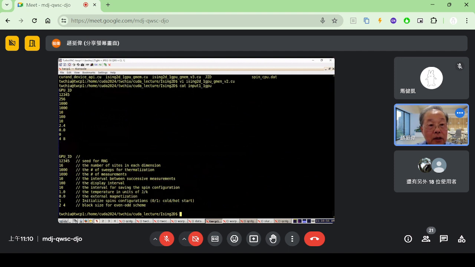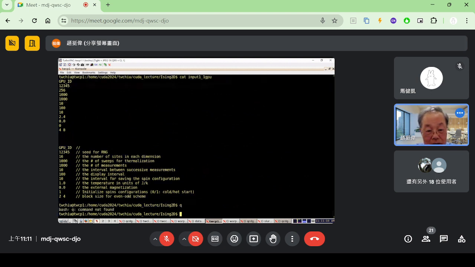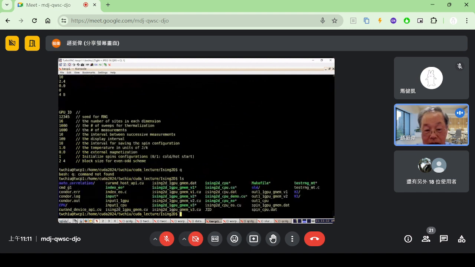The seed is always 1, 2, 3, 4, 5. Everything else is exactly the same, the same input file, the same seed. So if I do the simulation once more, I should get exactly the same result. So completely reproducible. But actually it's not.